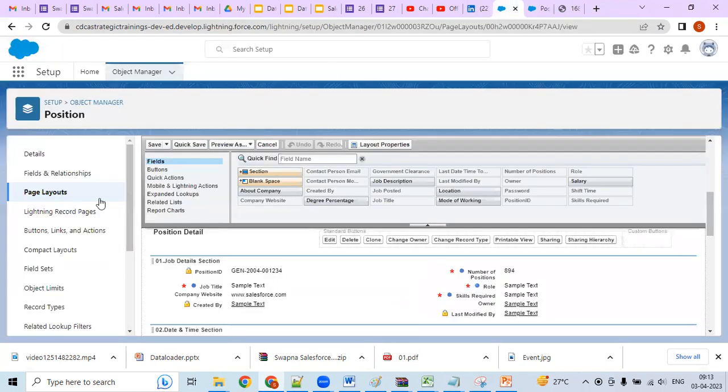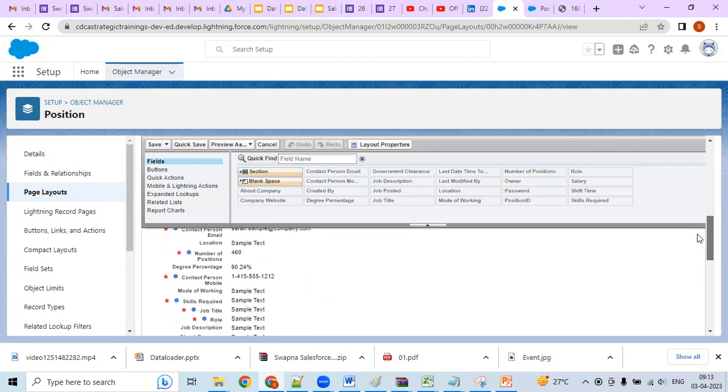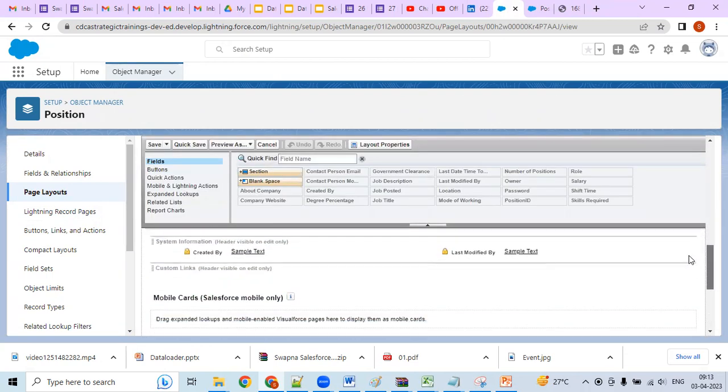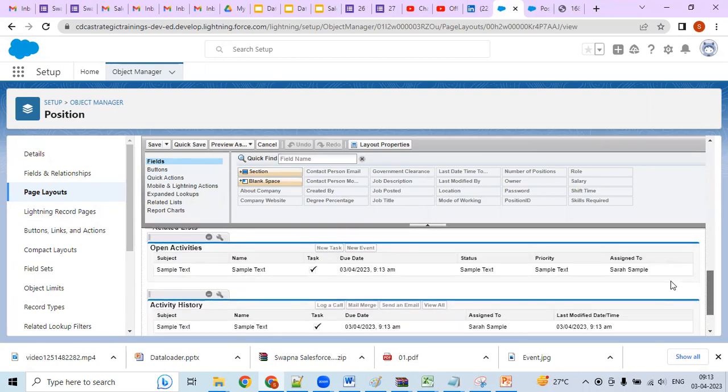Now go to position layout. Where is that? Go to position layout. Compare this. In the position layout, this is the section related list. What are the related lists available?